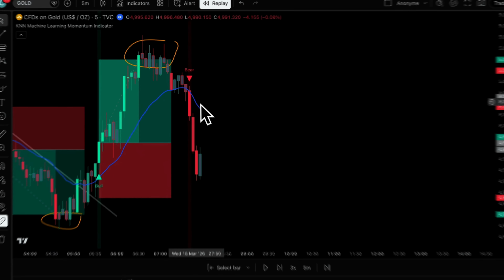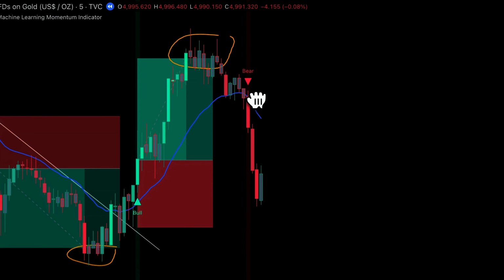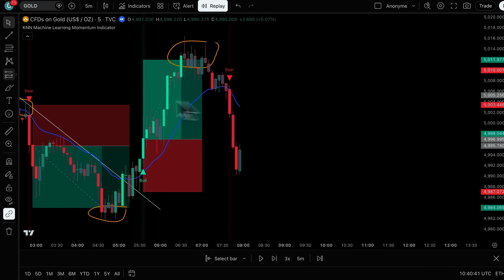You can see that the technical indicator has given us a sell signal. Right here, we indeed have a bearish candle on the sell signal. Then, for the second step, you see that the bearish candle strongly breaks the moving average to the downside. Both criteria are met to take this trade.